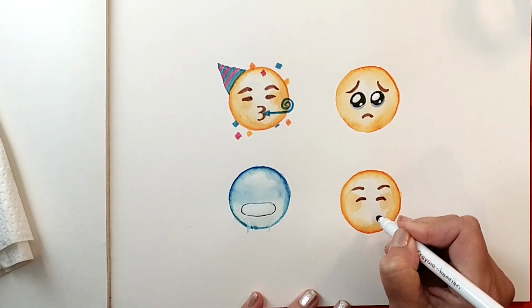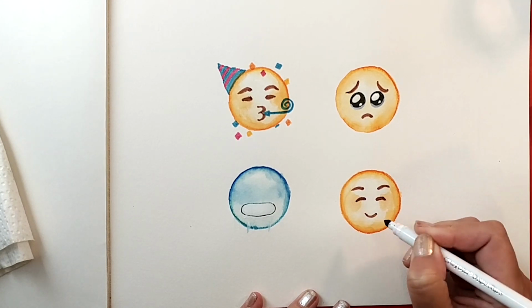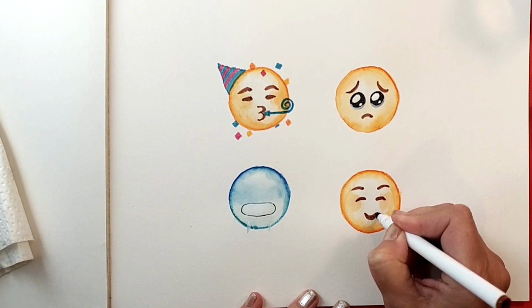And then we have a happy smile. So down here we're going to make a U shape, just like that. And then we'll thicken it up along the bottom, just like that.